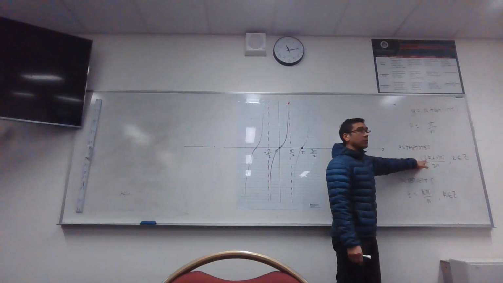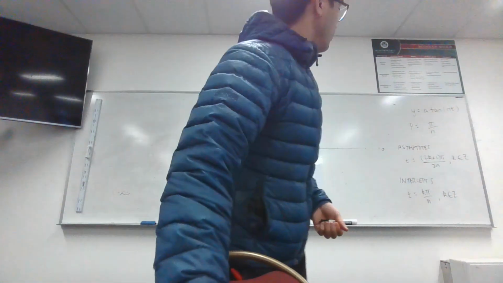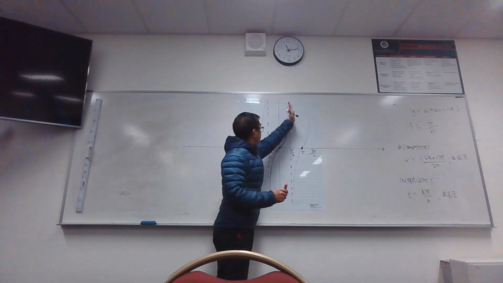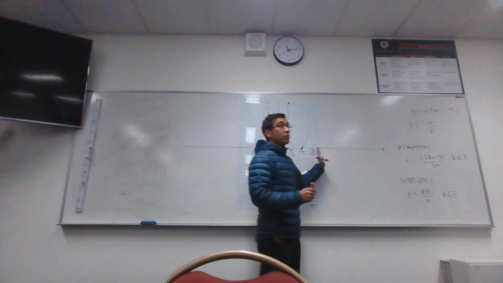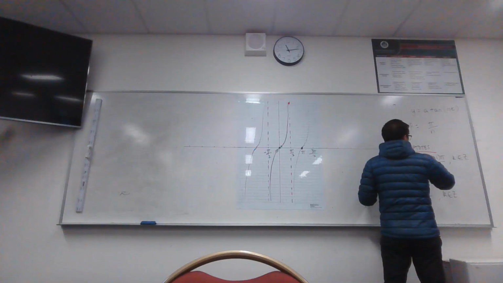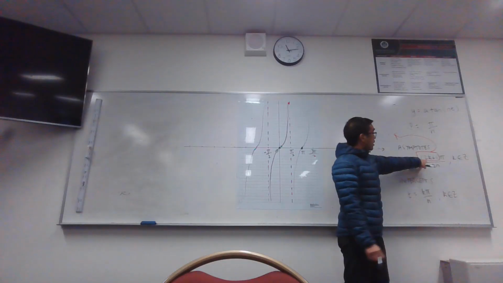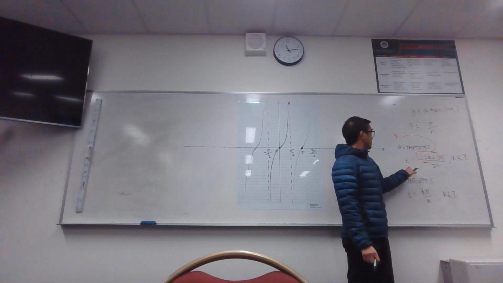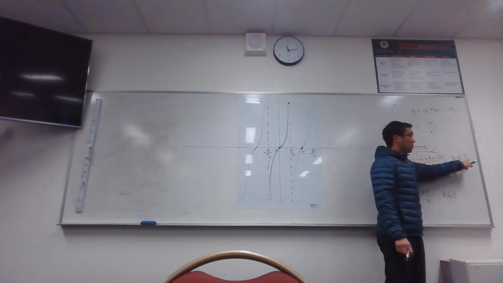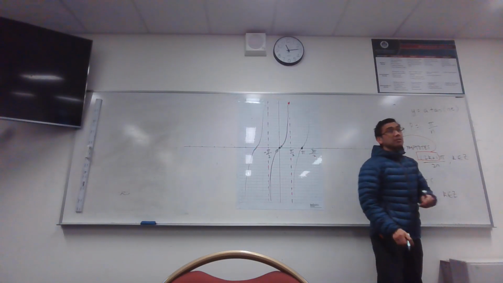Has anyone seen this before? Okay, I'm just going to do a few examples. Notice that asymptotes here just repeat all the way through. But you'll see something happening with 2k plus 1. If I have a 2k plus 1 in my equation, what is it really doing? K is an element of Z. What does Z mean?